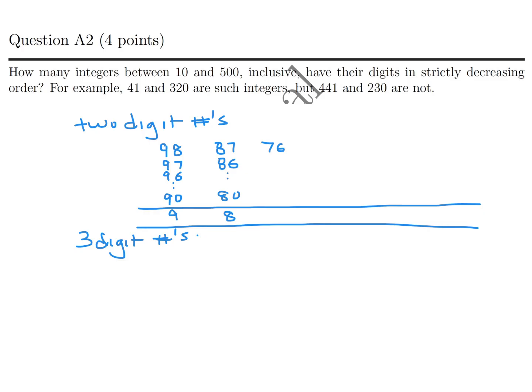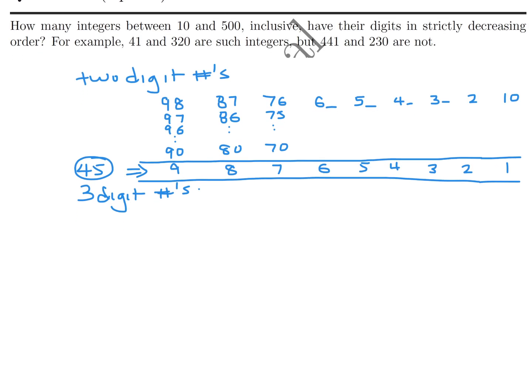Continuing like this, in a very predictable way, when the first digit is 7, you get 7. And so on, right? If the first digit is 6, you'll get 6. If the first digit is 5, you'll get 5 of those. If the first digit is 4, you'll get 4 of those. If the first digit is 3, you'll get 3 of those. If the first digit is 2, you get 2 of those. And if the first digit is 1, the only one you get is 10. So this is the total. If you add all these up, you get 45. So 45 so far.